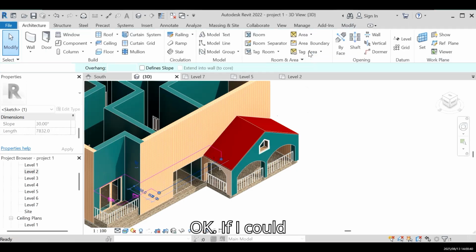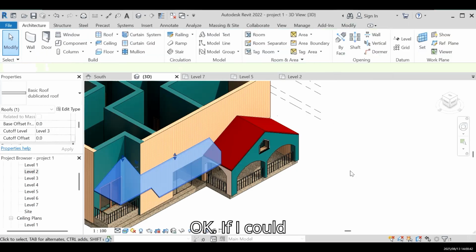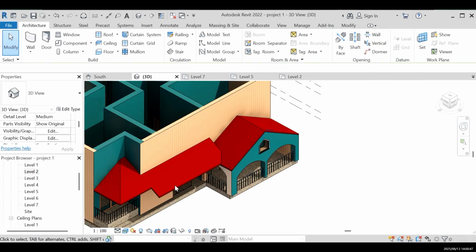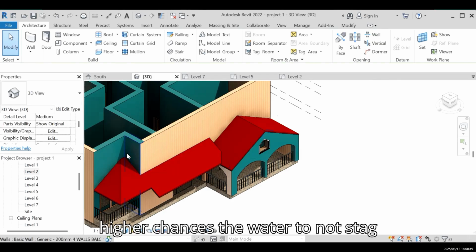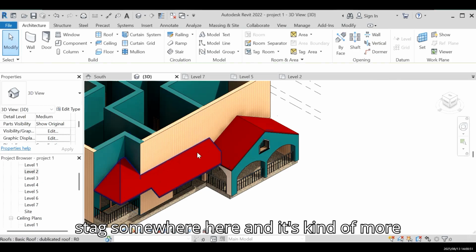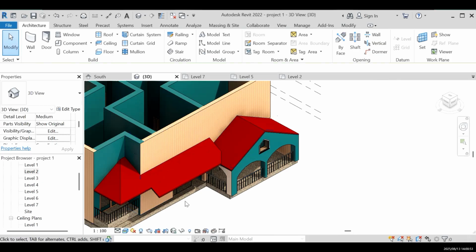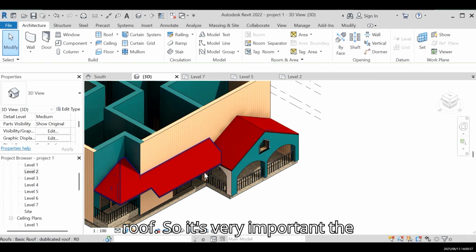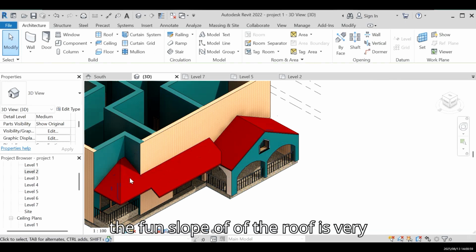So if I click OK, you might see there's a higher chance the water does not stagnate somewhere here, and it's very important for the stability of this roof. So the front slope of your roof is really important.